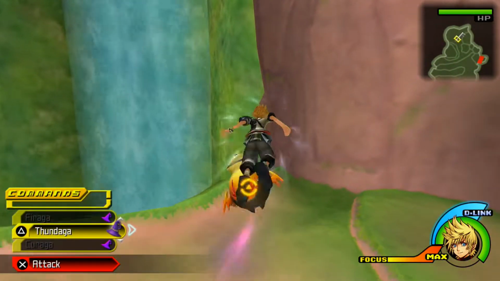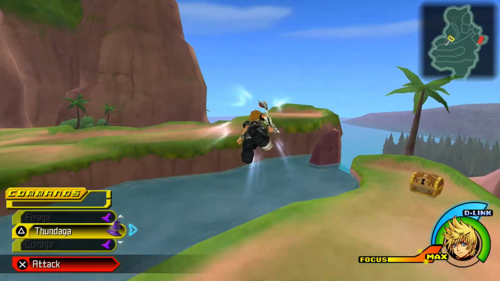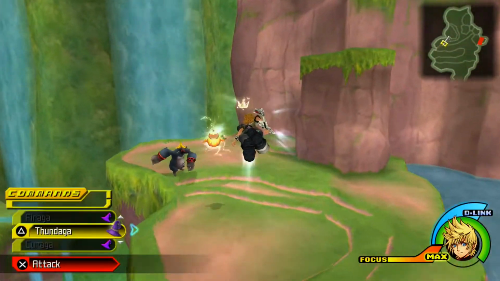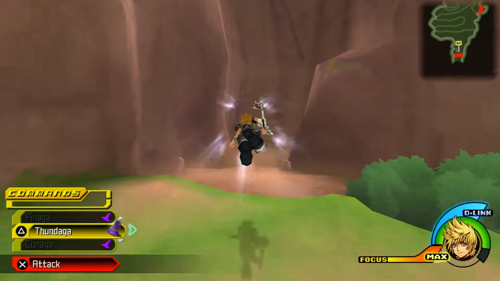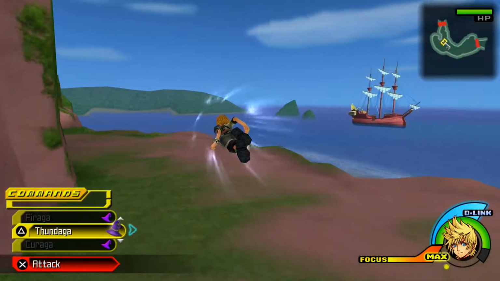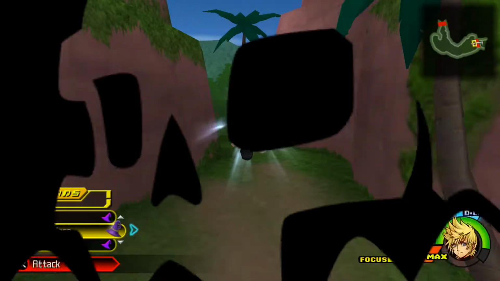Oh, that sucked. I'm pretty sure the big chest over there is just a mimic, so... Yeah, so over here you have to stand. There you go. Now we can get out of here. And next is the Mysterious Tower, aka Yen Sid's Tower. So we're gonna have to head over there, because there's like one there.